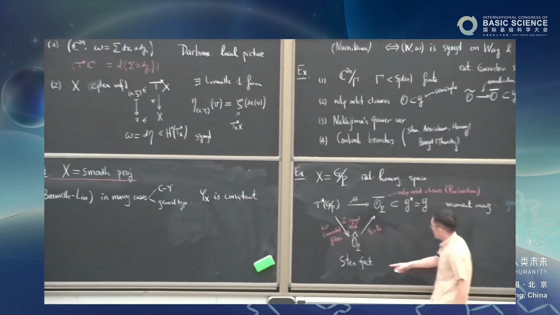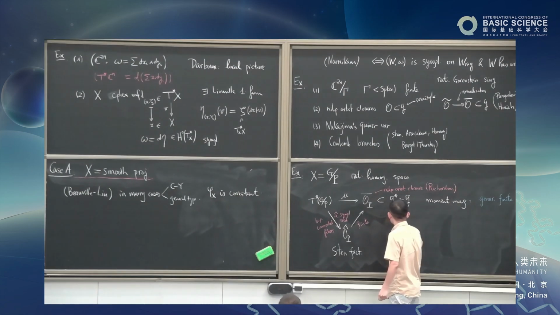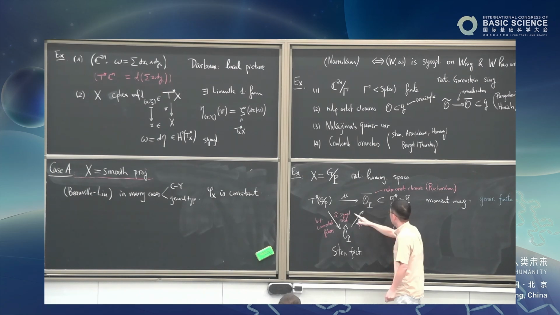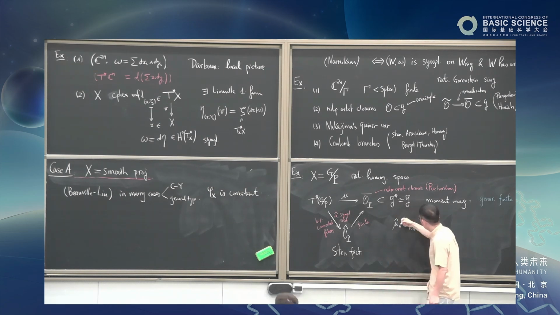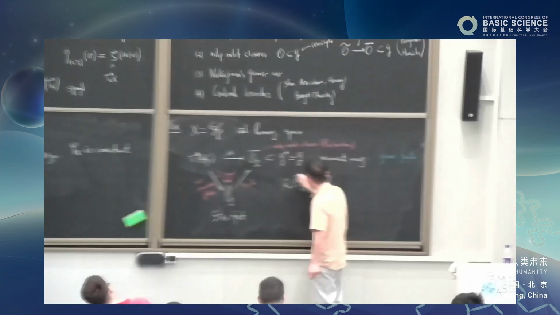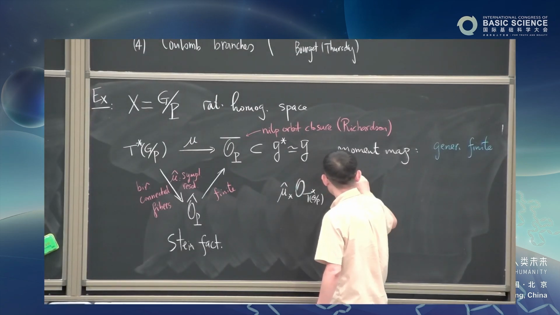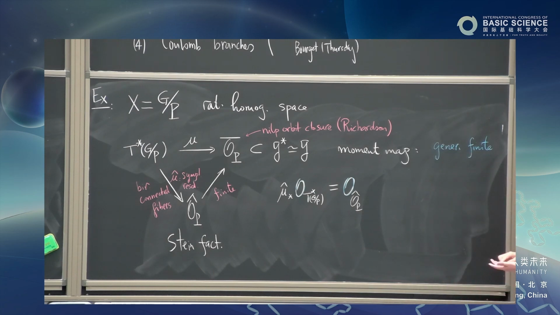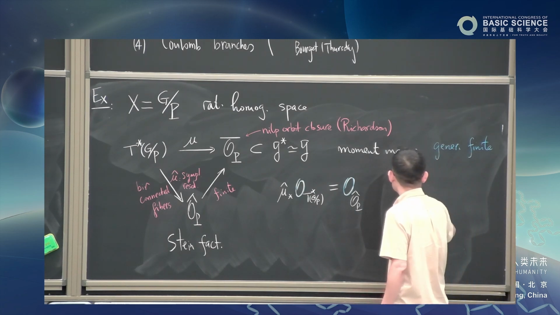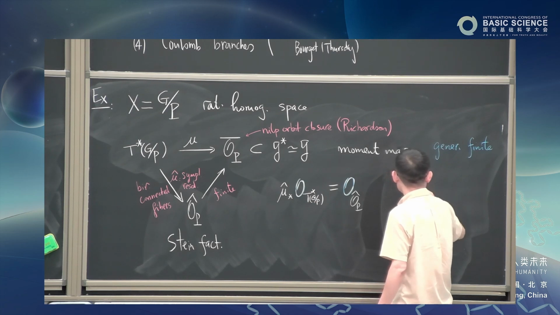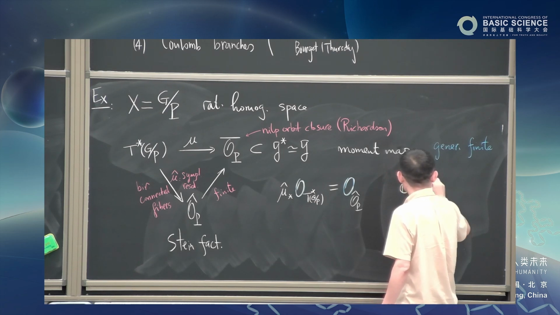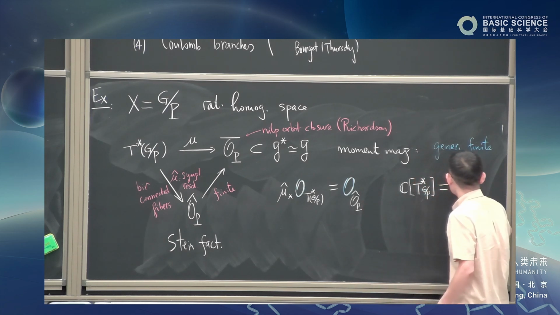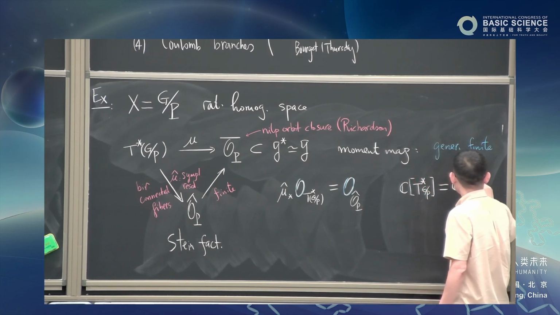And now in this case, because this is birational with connected fiber, you have mu push forward of the structure sheaf. Yeah, it's not a good notation because this is all just downstairs, the orbit closure hat. Maybe I change the color. This means structure sheaf, and this means orbit. And this would imply the space of regular functions on this cotangent bundle is just the regular functions downstairs, on the orbit closure hat.